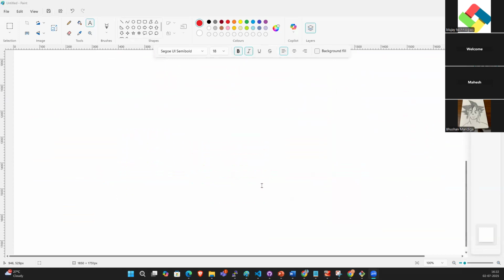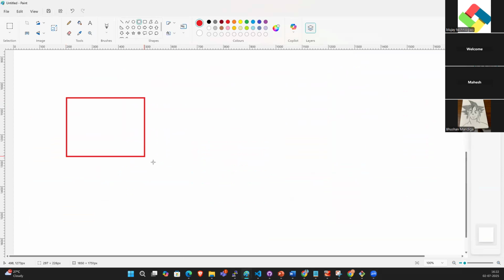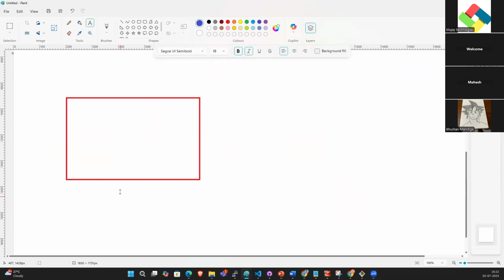So what we can do is this. This is our Windows machine, Windows 11 or Windows 12. You have already installed the Windows OS. Now we can install the virtualization software on your laptop.